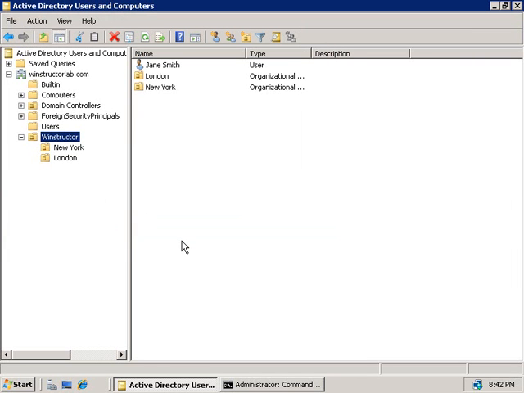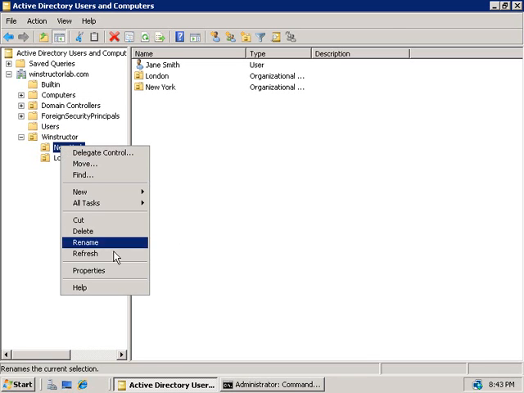Now we'll click Next, and we'll get a summary of what we're about to do here, which is to delegate control over user accounts to Jane, so we'll click Finish. And now, just like us, Jane can also create user accounts, but unlike us, she can only work with user accounts, whereas us, the administrator, we can do anything we like, including revoking her access.